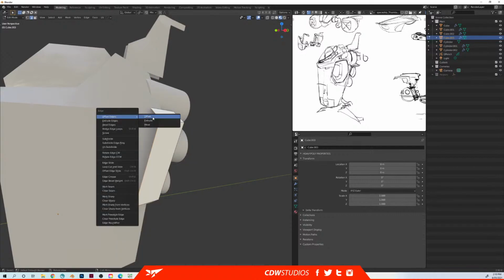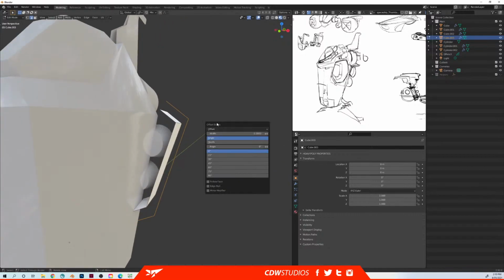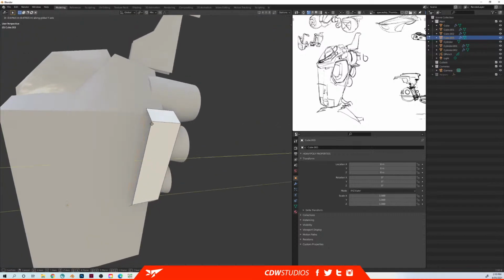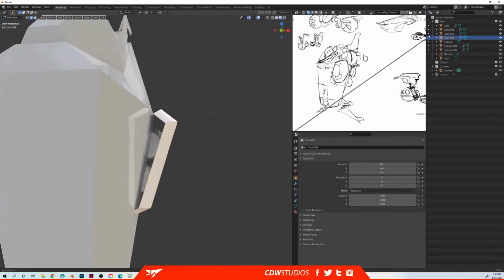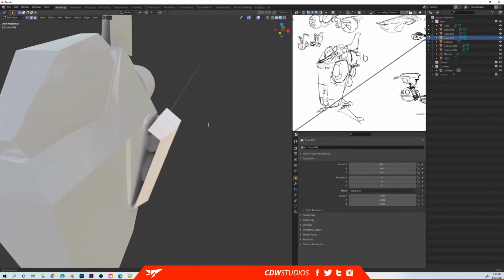There it is, the offset edges thing, which is super handy. Basically it just makes a copy of the edge that you just had, but with an offset on it if you need, which means that it keeps everything nice and smooth.